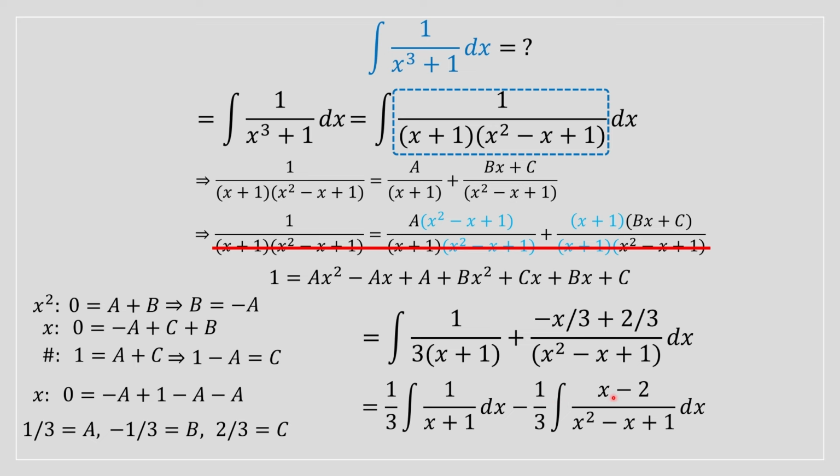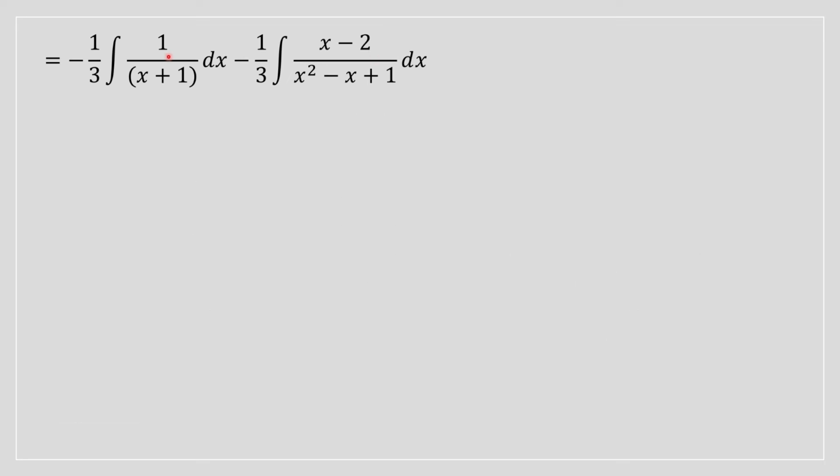So you have this x minus 2 divided by x squared minus x plus 1. Already it looks much better. It looks actually much better to solve, but it's not quite at the stage where we can say this is going to be easy to solve. So the next step, right, we have gotten it into a format that's more familiar to deal with, but it's not at the point where we can fully say it's completely solvable.